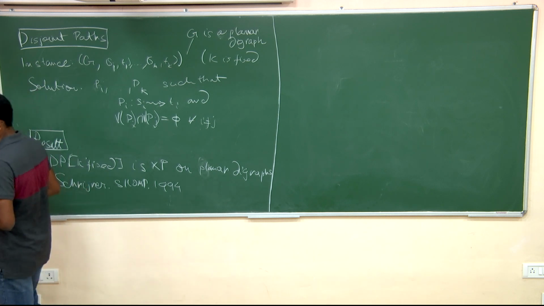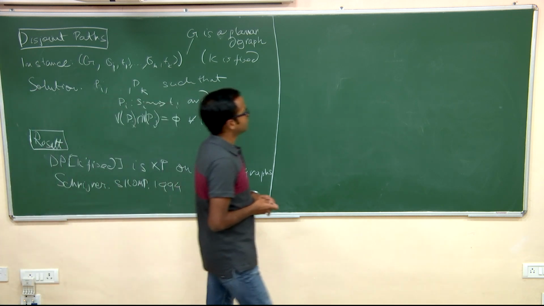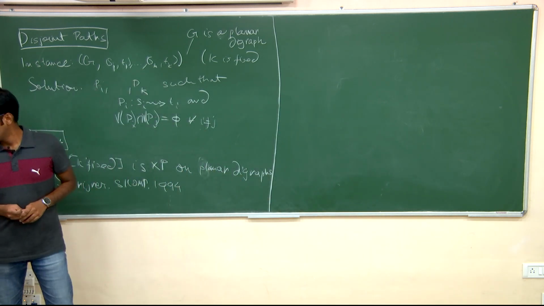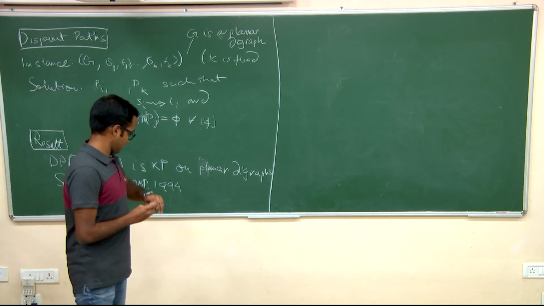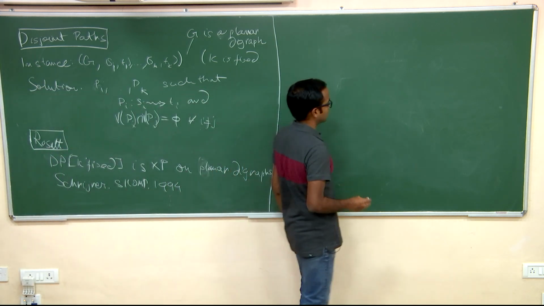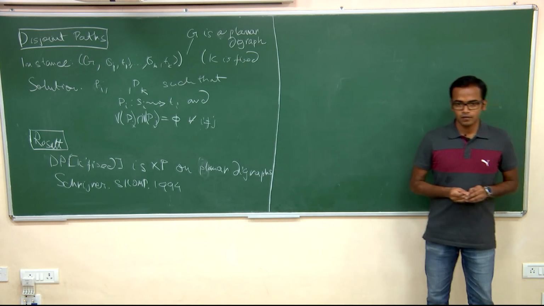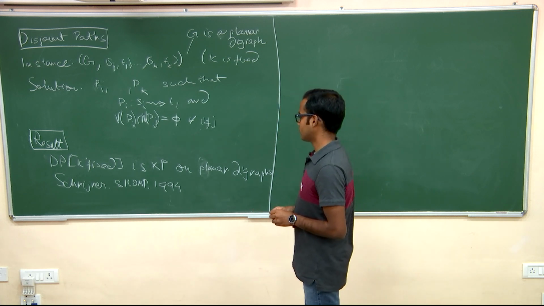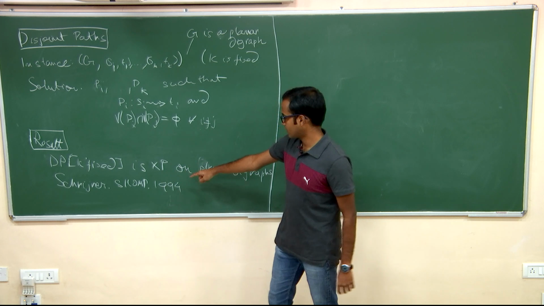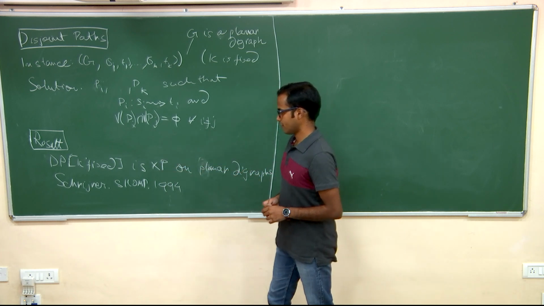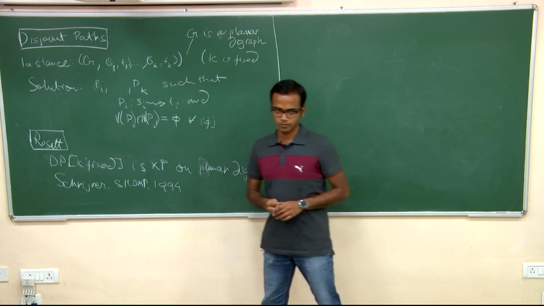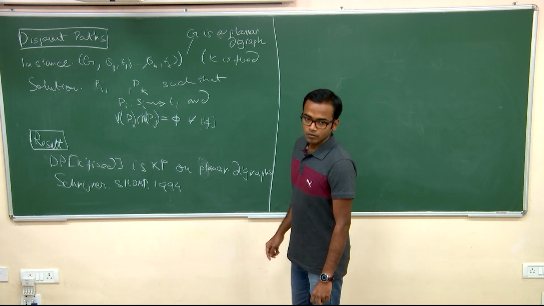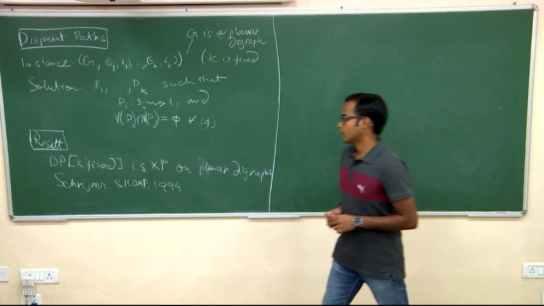So this is a paper from '94, but at some later point of time, have there been any other papers, some f of k times n to the power c or something like that? As far as I know, the first result that showed that this is FPT for directed planar graphs came out in 2014, 15, around that time. So it has been proved to be FPT later.